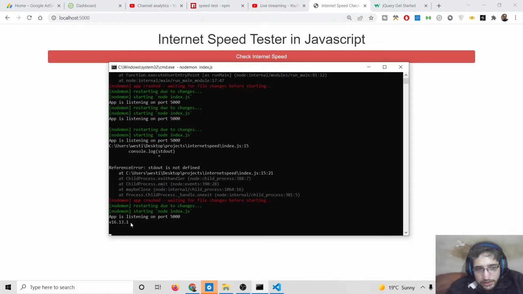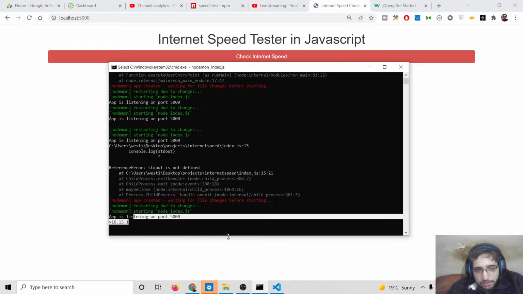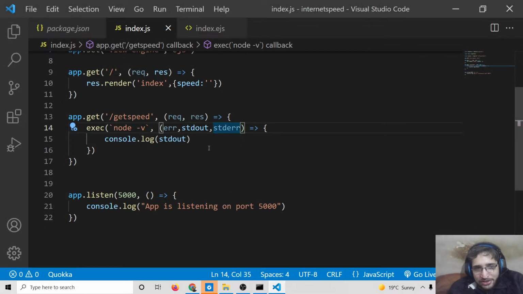So now you can see that, guys, it printed out this version 16.13.1. So I was just making a mistake in printing out the arguments. That was the mistake. Let me now replace it here with speed test --json.